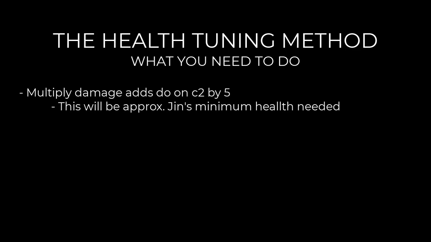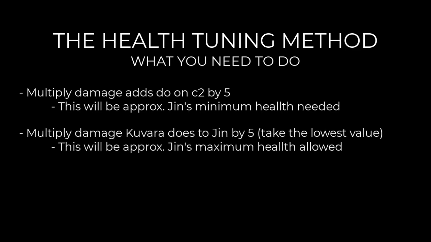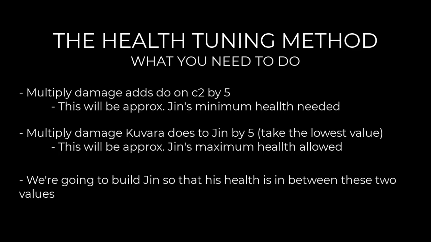Take the damage the adds do and multiply it by 5. This is going to be approximately the minimum amount of HP Jin needs. Now take the damage Kuvara does to you and multiply it by 5. This is going to be approximately the max amount of HP Jin can have. Now with the gear you have, you're going to try to get Jin's HP in between these two values while still having enough damage to clear the stage.